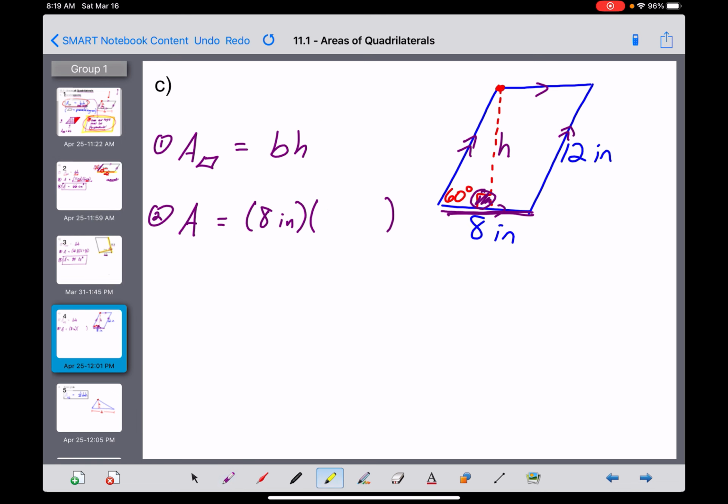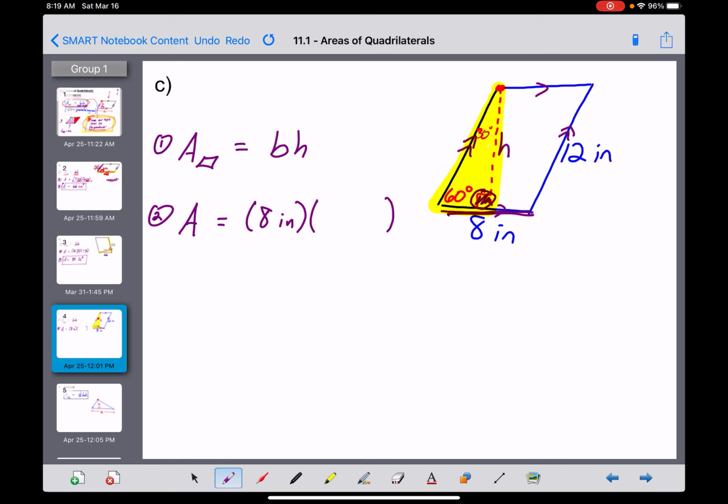But that 60-degree angle right here is important, guys. What that means is we are dealing with right here in yellow a special right triangle. There was a 60, there was a 90, and that means that this has to be a 30-degree angle right up on top. And with that information, guys, we can find h. Now, how am I going to do that?